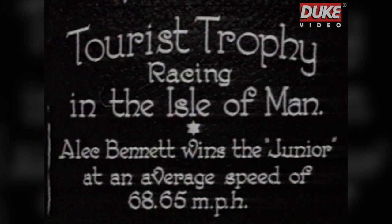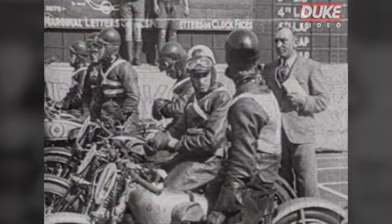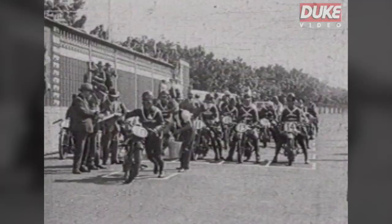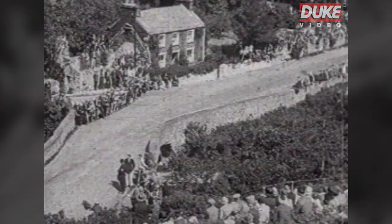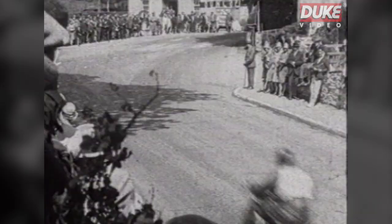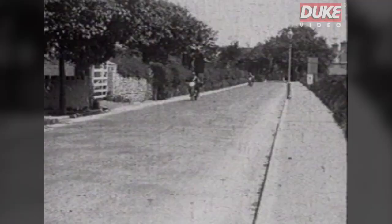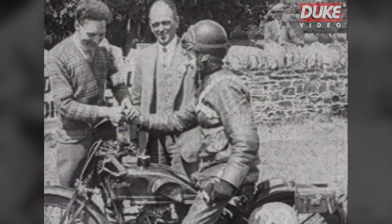There were perfect conditions for the Junior race. Riders sit calmly on their machines; in those days they started separately at 30-second intervals. Braddon Bridge, still popular today. Belig Bridge used to be a humpback bridge just like Balaf, and the natural grandstand was packed with spectators. That's Balacrane with the famous pulpit, and of course Governor's Bridge and the very narrow finishing straight. Alec Bennett won on a Velocette at 68.65, with Willis on a Velocette second.